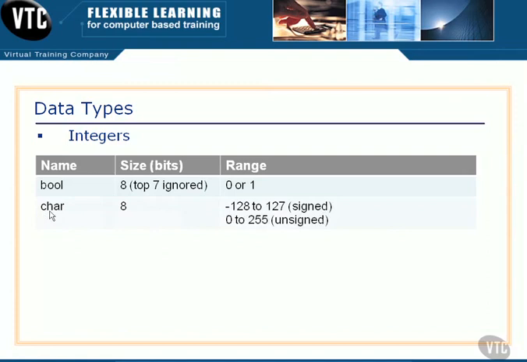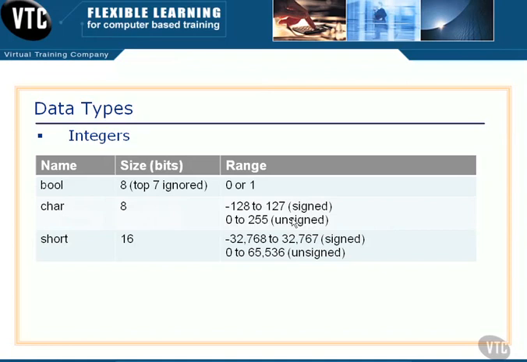Then there is a char or a character data type, and this stores 8 bits, 1 byte. And notice in the char we can store, remember in the videos a little earlier in the course we talked about signed and unsigned data types. If we're using it as a signed data type, the char will store from -128 to +127. So if we're going to create a variable that's going to store the store locations, and we have these in code numbers, all right, as long as we don't have more than 255 stores, then we can use an unsigned char to store that, all right?